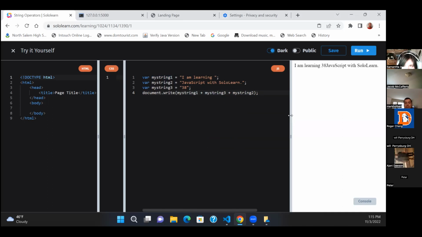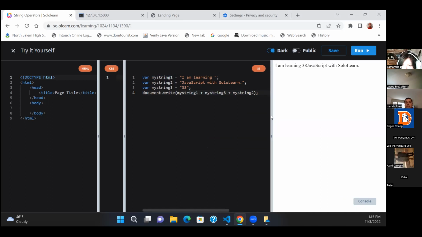So if my string 3 was like user input, or the result of some sort of code, let's say we're building an email, because you guys will learn how to send automated emails once we get to Python.